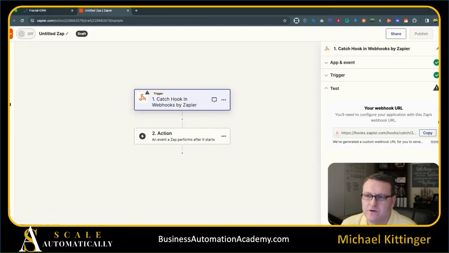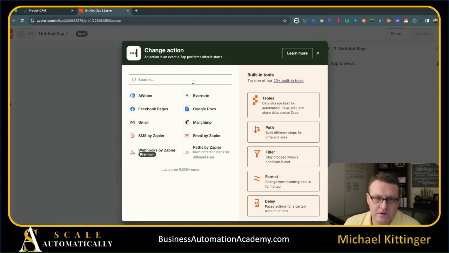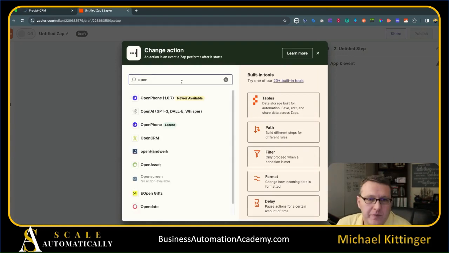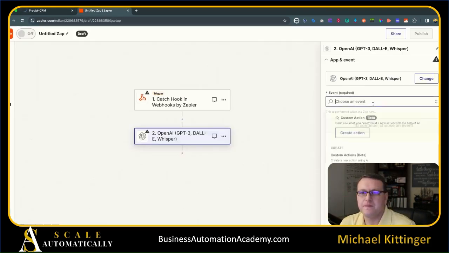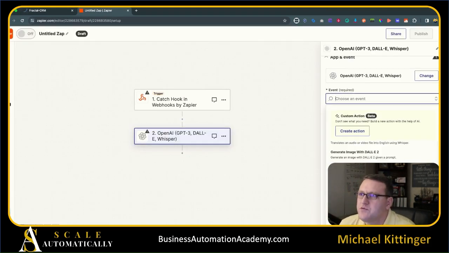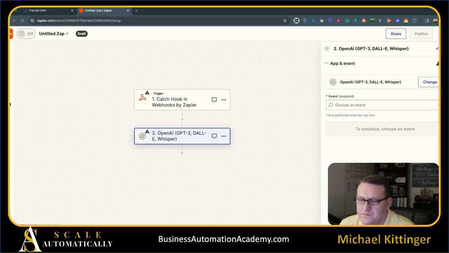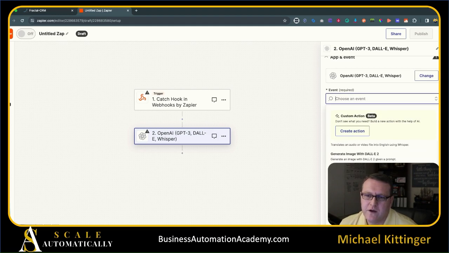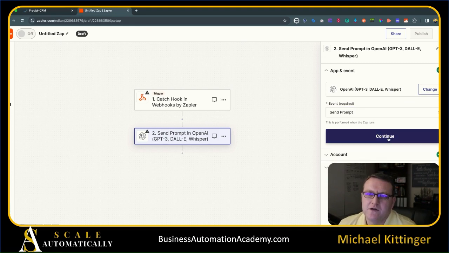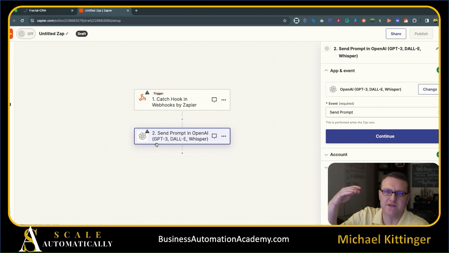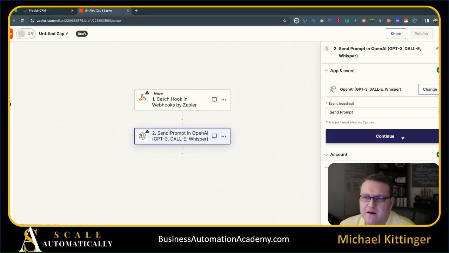In this case, what we're going to do is we are going to go to OpenAI. We are going to send prompt. So you can see down here, it sends a prompt to OpenAI and generates a completion, basically generates a response. So I use ChatGPT if there's like the contact responded, because with ChatGPT, it's going to ask you for user response. So in other words, what is ChatGPT responding to? With OpenAI as the step, it's not required to have a user response.